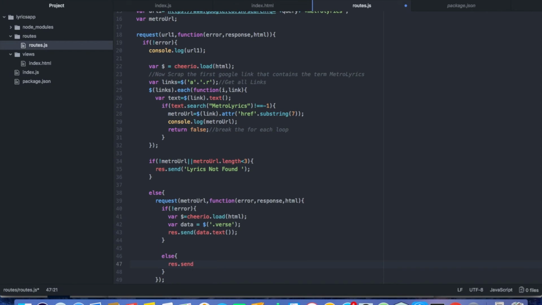Now else, if an error occurs in visiting the metro URL, we do response.send lyrics not found. That is, our metro URL was not correct, or maybe some other error occurred in this request.